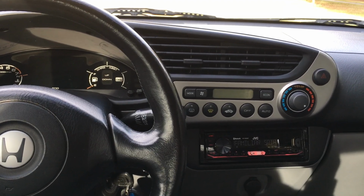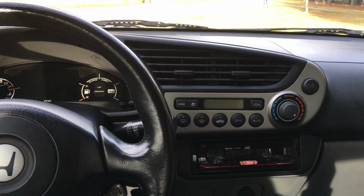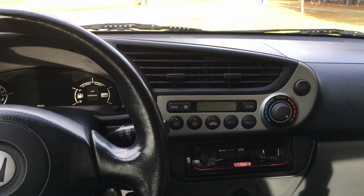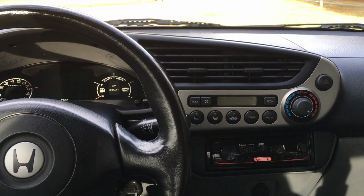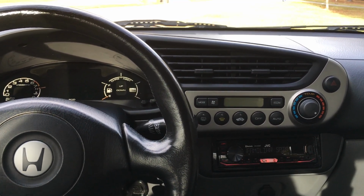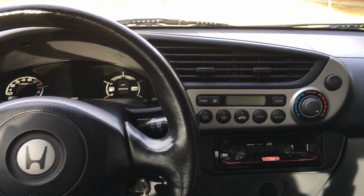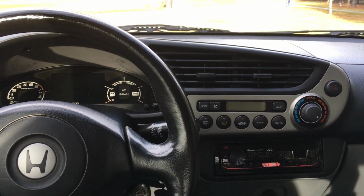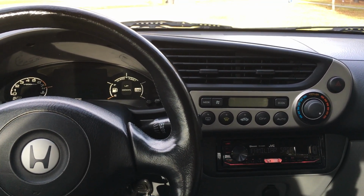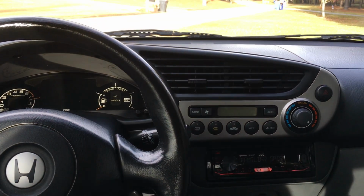I looked at some dyno charts. Looks like it's going to add some horsepower. I'm excited about that. And I'm also going to do a couple videos about true cost, some things I've learned about what an Insight costs. Then if you do the battery, the grades of battery, I'm going to do a video comparing the 6.1 amp hour stock battery to the 8.0 upgrade, which I have. Big difference, by the way. I've had the car with both, and big difference. And then just upgrades.